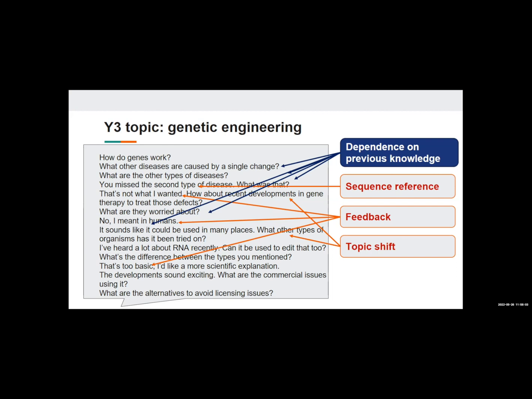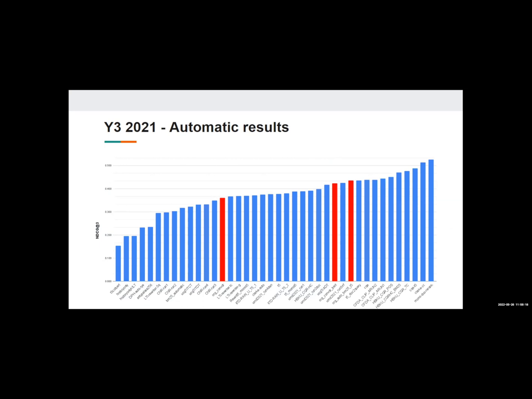As Siva mentioned, we also have to deal with topic shifts. This has subtopic shift structure, talking about different aspects and subtopics related to gene editing. And very often, if you don't handle these robustly, the system will also fail, and the rewriters will fail. And we'll see some examples of that.